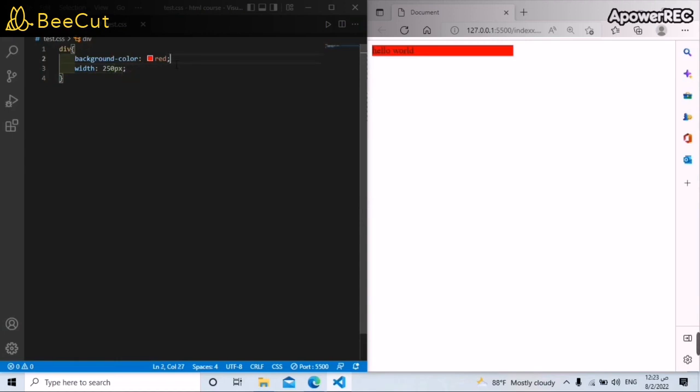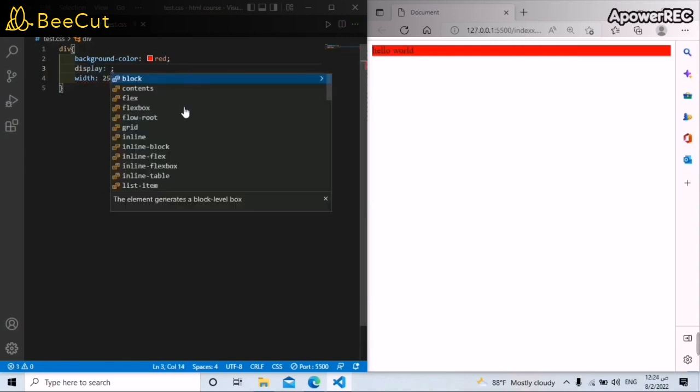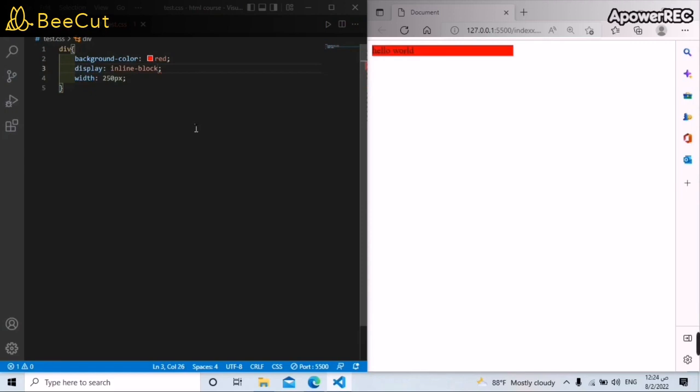And also we have the minimum width and the maximum width. So first let's change the display to inline block. Let's delete this one.